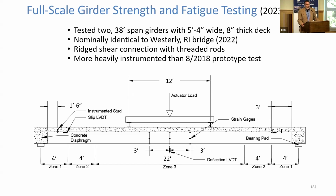And we're very fortunate with this UTC funding and support from the Maine DOT, and a bridge had recently been built down in Rhode Island. We were able to get 2 girders that were nominally identical to the girders used in the bridge in Rhode Island. And we were able to test those in the lab. That occurred over the last year and a half, roughly.